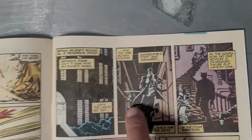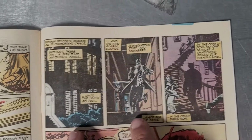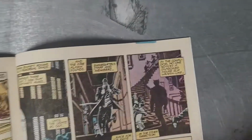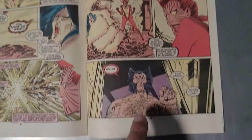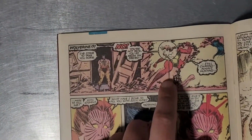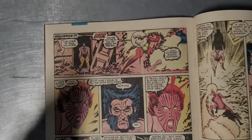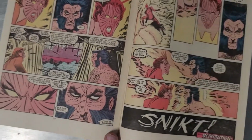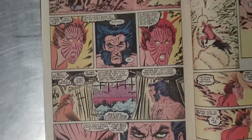I like this bit where everyone's freaking out and panicking because the Phoenix is totally fighting someone upstairs, but then you see a figure walking up the stairs while everyone else is leaving. It's like they don't even notice him. So even though Wolverine's incredibly wounded, he found the strength to come over here. Probably found her thanks to his telepathic link with her. And I really love that shot. Great pose right there. And it freaks out Rachel. She doesn't know if this is a dream. She doesn't know if Selene is manipulating her mind because Rachel really wants to kill Selene. And Wolverine's just trying to relate to her.